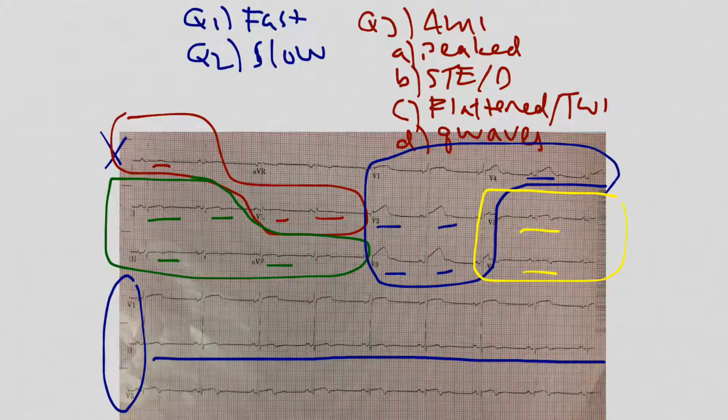So looking at this EKG, alarms should be going off in your head. Because of how you've diligently gone through each of the leads in a geographical distribution, you've identified that there are in fact ST elevations in the anterior leads. And as a result, this is definitely a patient that, if you are unable to find an old EKG on them, you should be getting in touch with your cath lab and potentially activating a STEMI.